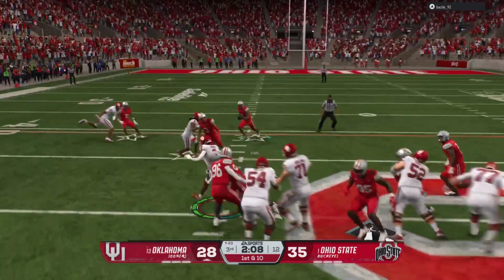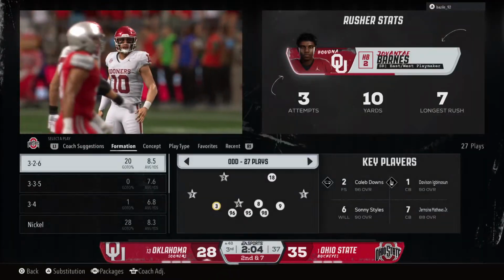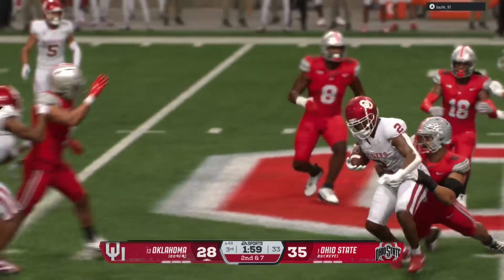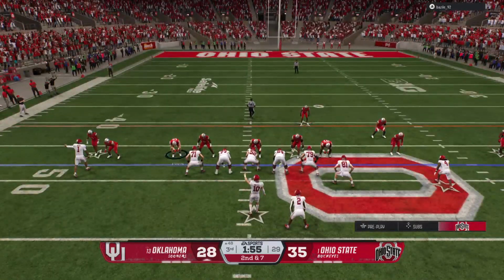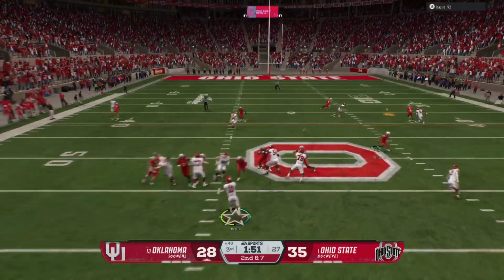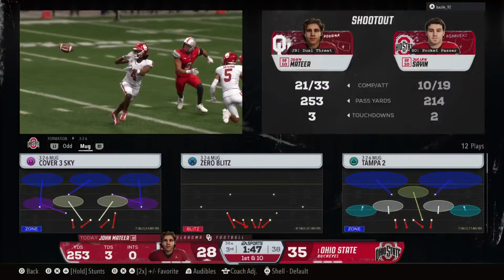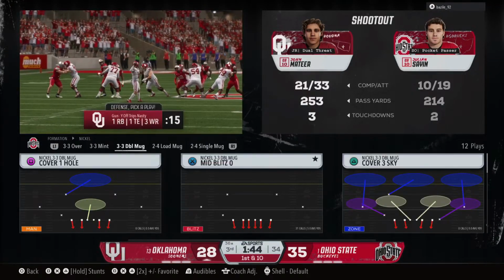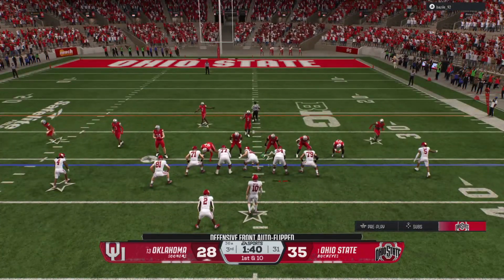From the shotgun, it's a handoff. Offense getting set. It's second down. They snap it. Quarterback looking to throw the ball. Catch made in space. Look out. Chris, just a great throw here. Surgical and precise in doing what they need to do to be able to pick up that first down and keep this Oklahoma offense on the move.